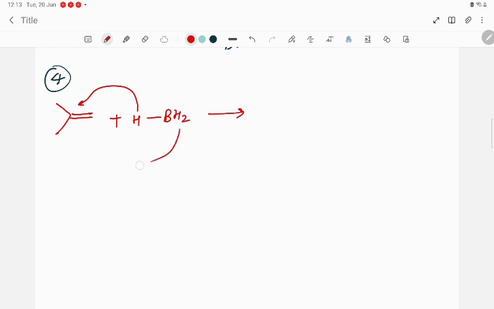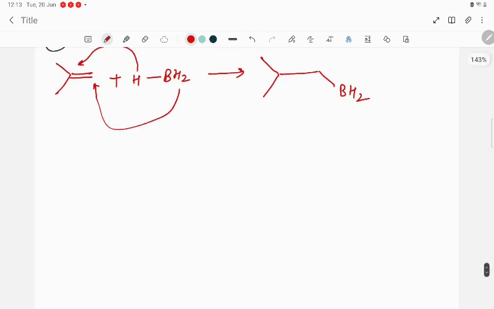Now let us move on to the fourth one, example number 4. When you are taking the fourth one, we have only the option to take the unsymmetrical alkene. Suppose, friends, what alkene are you going to take here? This is the alkene, right, an unsymmetrical alkene. Now with this unsymmetrical alkene you are going to add the BH2. So what you are going to get here is hydrogen will be added here and BH2 will be added here. So this is the product you are going to get. Here is the BH2, right.